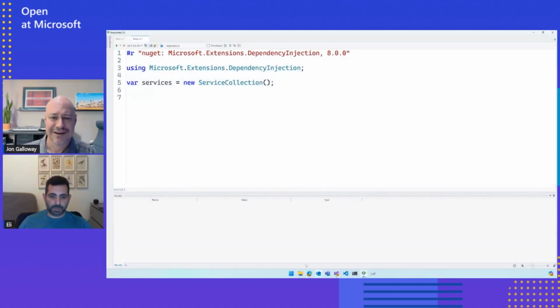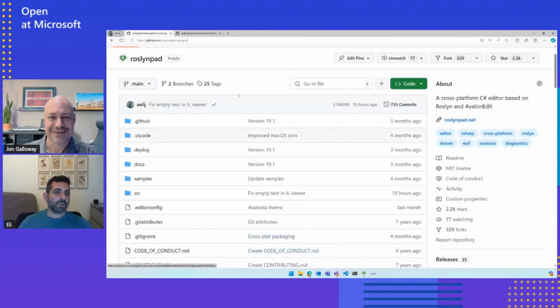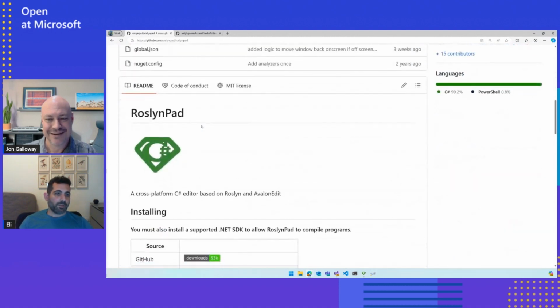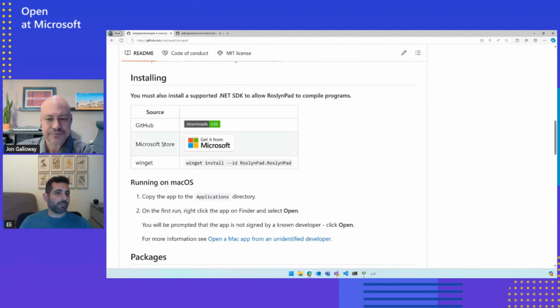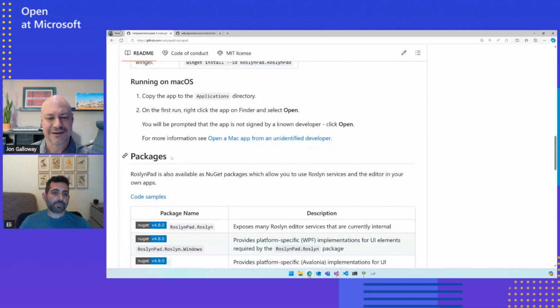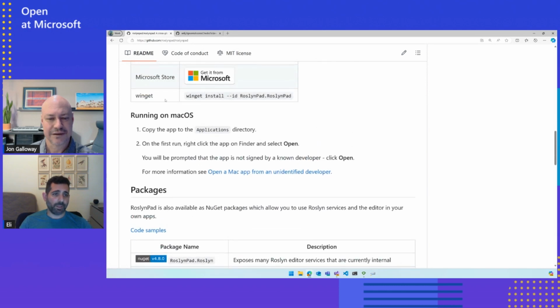Yeah. Wow. Okay, so this is an open source project. Can you show me the repo? Yeah, sure. Nice. So this is the repo. You can see there's a README file here, how to install. You can install from GitHub, from Microsoft Store, Winget. I'm also thinking about adding an installer for Mac. There is an option to download the Mac and Linux version from the GitHub repo.